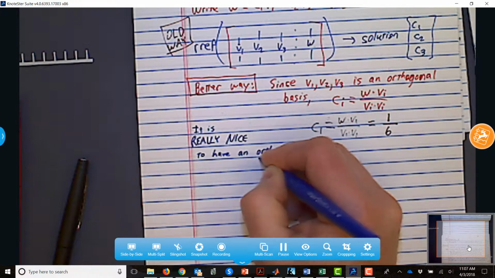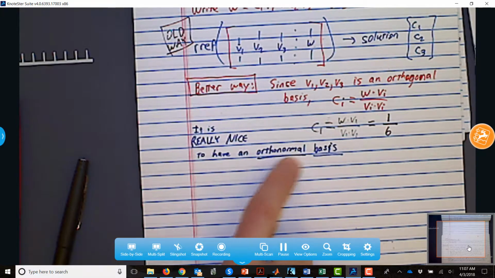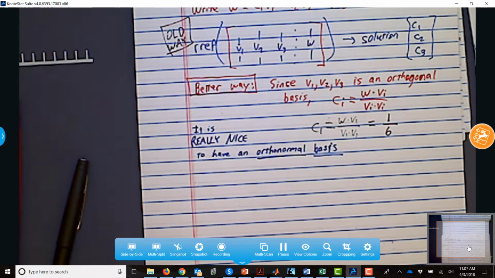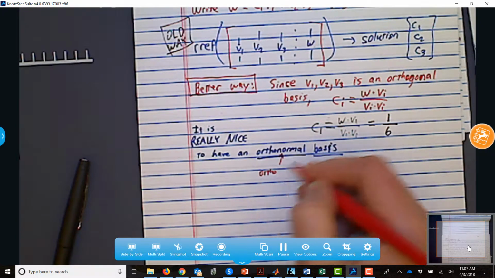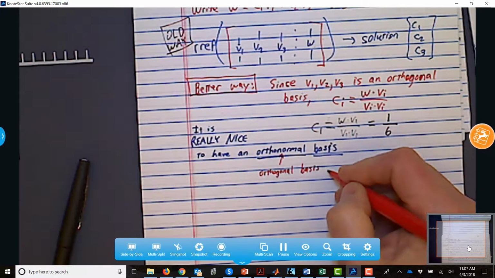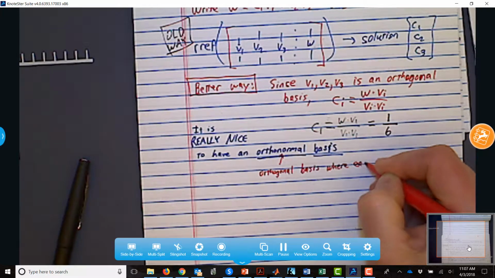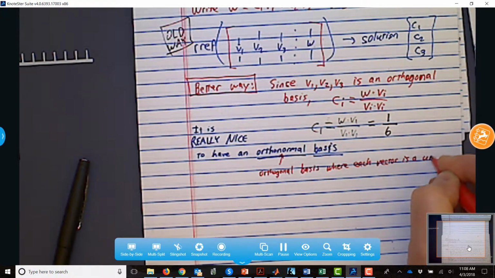Orthonormal? Yeah, that's how it's pronounced. Do you guys know what that means? I honestly just thought that was orthogonal basis when I first read it. Like I just read it too quickly. Yeah, I could believe it. But it has this other word here, normal. Doesn't it mean it's a unit? It means they are unit vectors. That's right. So an orthonormal basis is an orthogonal basis where each vector is a unit vector. And why is that so special?